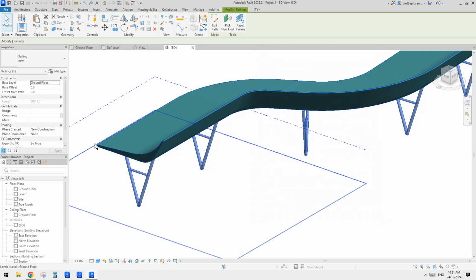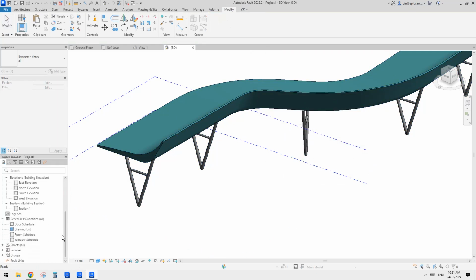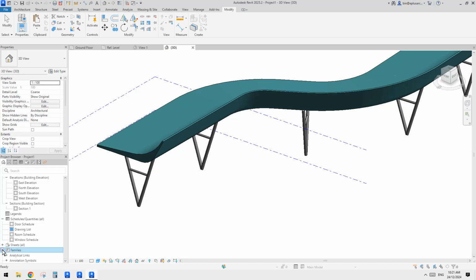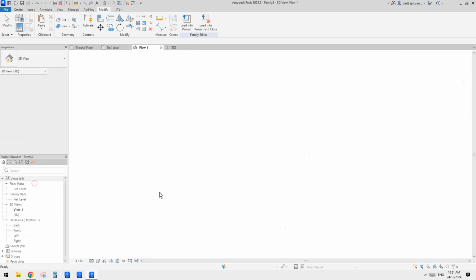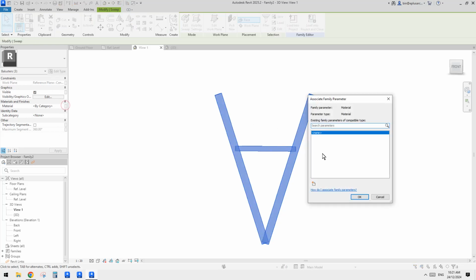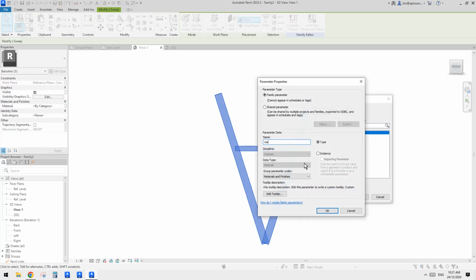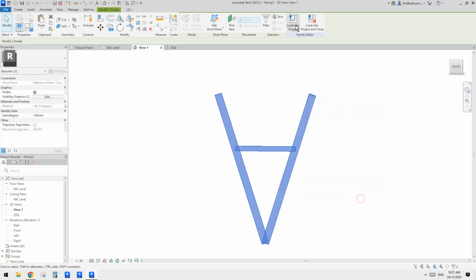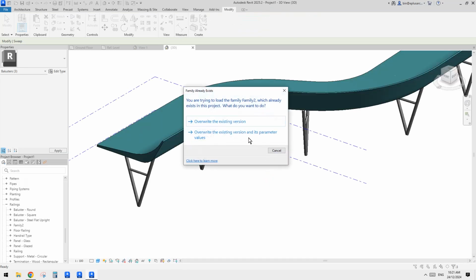Okay, so you won't be able to find all the material settings there. You need to go to the family, because we didn't create a parameter, so we need to go to the family and edit from there. So you need to go to railing. All the baluster family is under railing. So family, right click on it and edit. So we can just create a material parameter here, but it has to be a type parameter. Just remember. Or just call it a material. Okay, and load this one back into the project and overwrite.